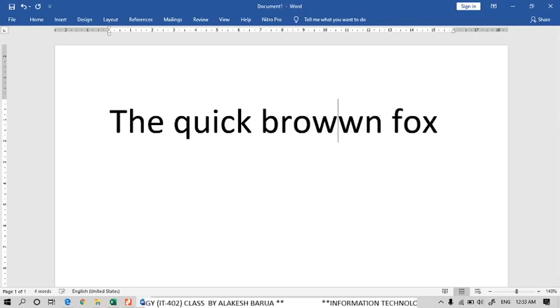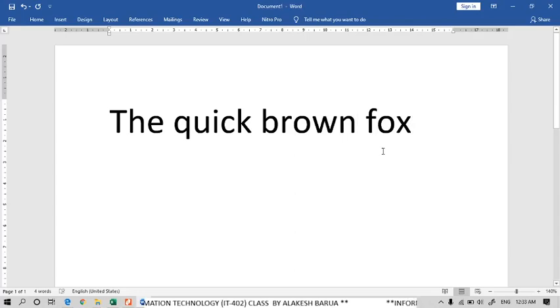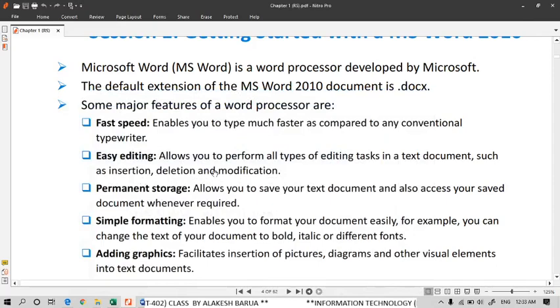Okay, so insertion, and editing the word if the word is not correct. Let's say I have used double W's. See, it immediately shows me that it has an internal dictionary, a grammar checker, and a thesaurus, so that it knows whether the words you are typing are correct or wrong. Now I have typed a wrong word, and I want to correct it, so I can just right-click on it and select the correct word. So correction of words becomes easy, and then insertion, deletion and modification.